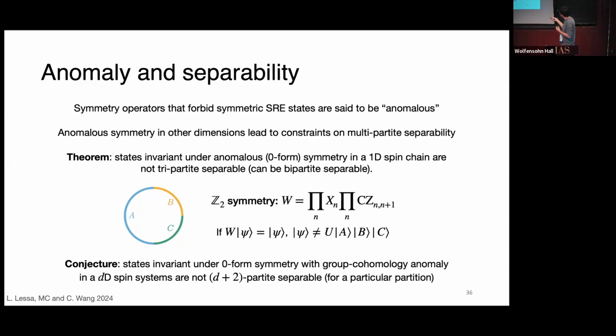So the statement is that for these, if it's bipartite separable, now the question is: on one part, can you actually cut it further? It turns out that if you want to write down states which are bipartite separable, these are long-range correlated states on each part, and you cannot cut it further. That's a sense of the proof: you first cut into 2, it's long-range correlated, so you cannot cut it further.